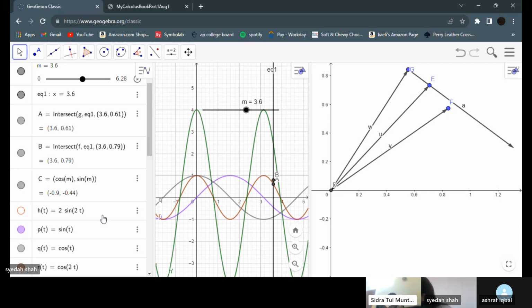Okay, so there was this cos of m. If you are going to take the derivative of cos of m, what would it be? It would be sine of m. Yeah. So is there any kind of number multiplying with sine of m? No. So what is the number here? Oh, it's 1. Just like you multiply by 1. So when you took the derivative of cos, it came out to be 1 times sine of m.